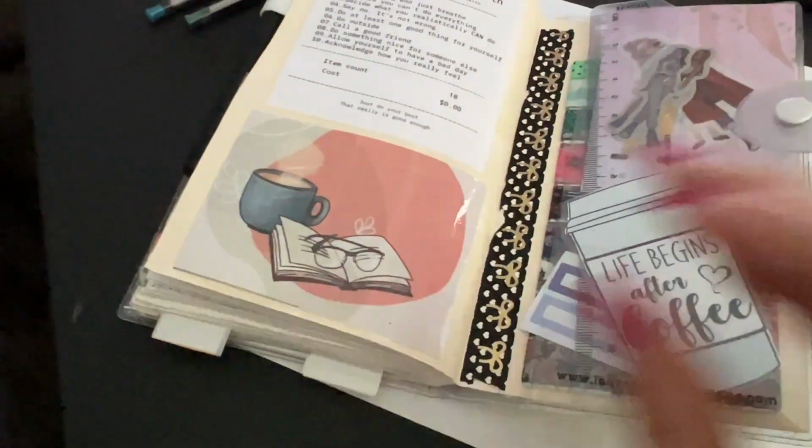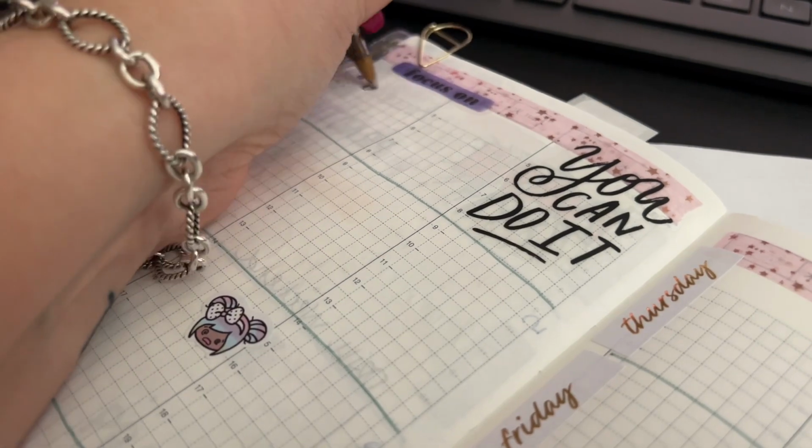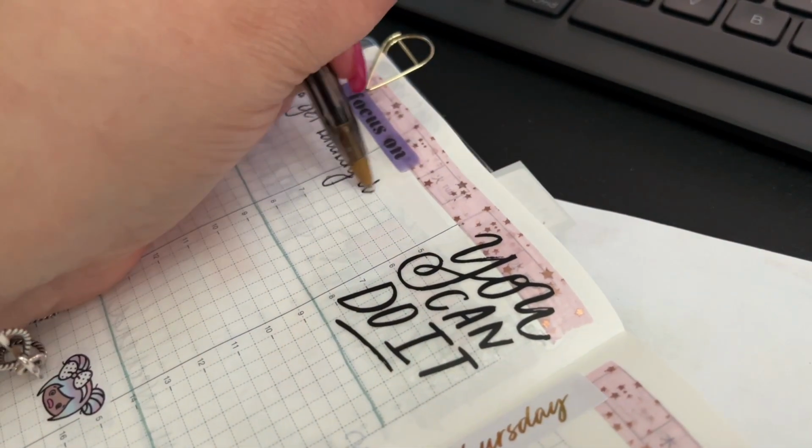I'm also in the middle of cooking dinner. So anyhow, just kind of enjoy this. I will start talking again when I show you some hodgepodge of random stuff.